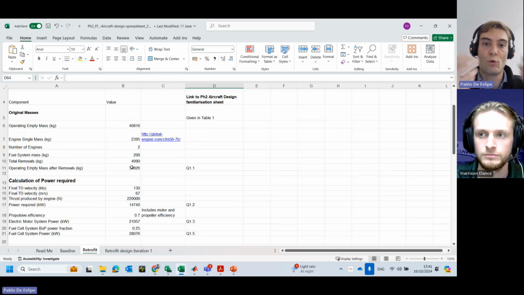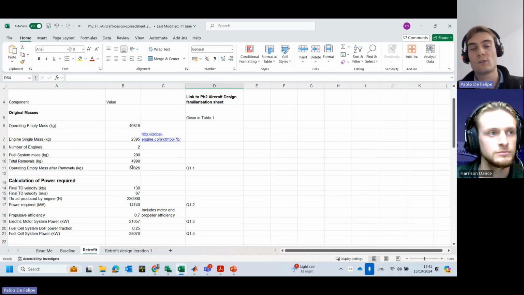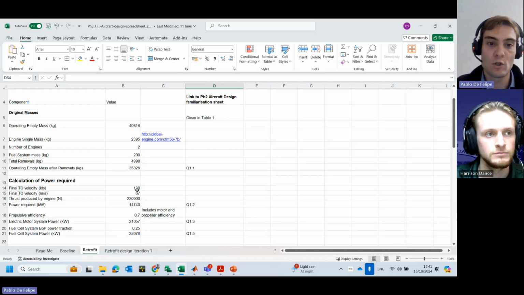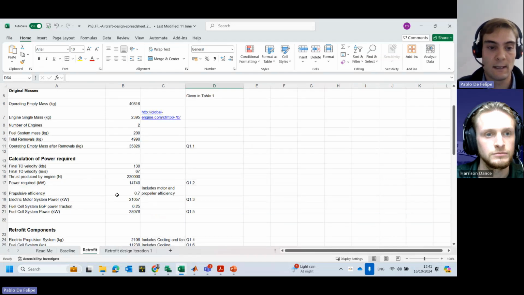So of course, we're implementing a hydrogen-powered aircraft, but what we're doing is we're constraining the problem to how are we going to fit these tanks, whereabouts in the fuselage are we going to fit them? And so the information on how the powertrain and the electric motor with the fuel cells has been designed can be found in this tab.